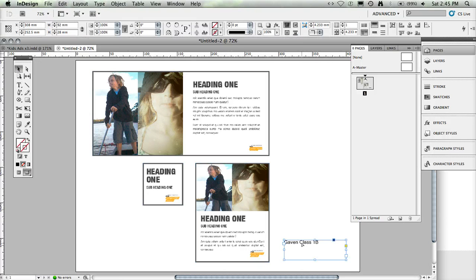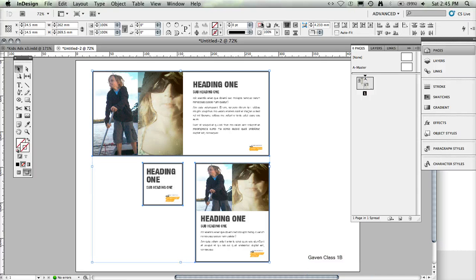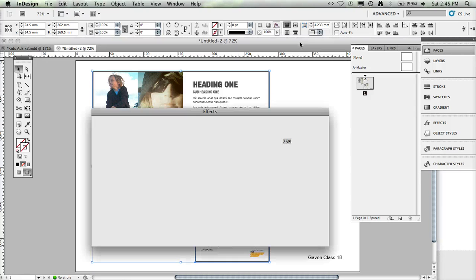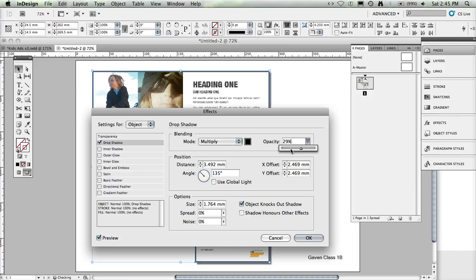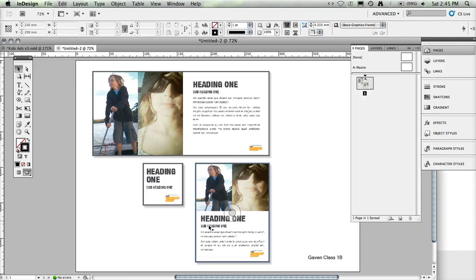So if we view that without guides, that looks quite good. One thing you might be able to do is just select all these guys and maybe just put a slight drop shadow on them or something along the lines, just to make it look a bit more interesting. Okay, so light drop shadow. Okay, so that's it, that's good to go, it's good to hand in. You've got all your 3 files, you've got your name, you've got your class. If it is going to a client, you might put that this work is the property of such and such and cannot be used without permission. But that's all we're going to do.